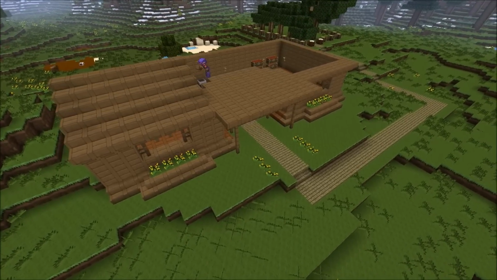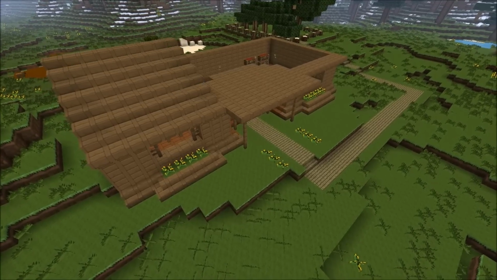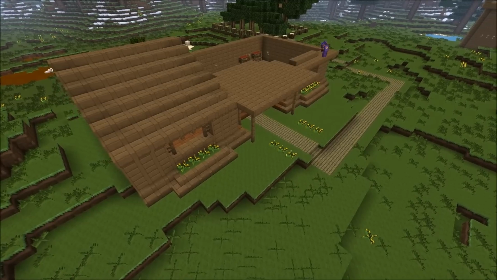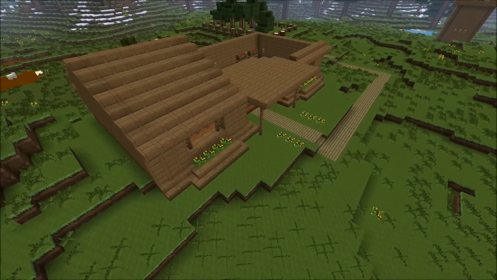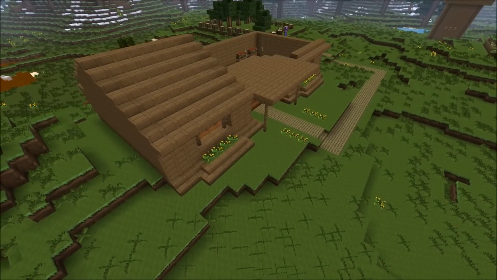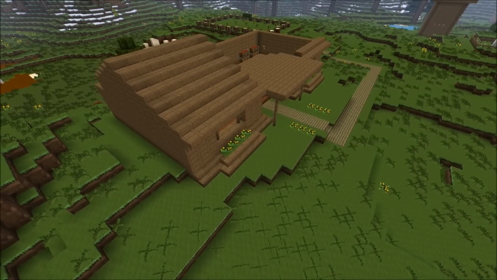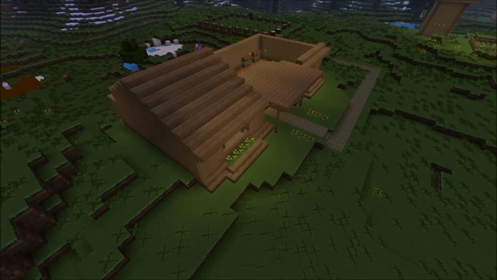I also decided to do this multi-tier roof thing. As you can see, I'm building it right there. I didn't put the roof all the way across because later on I'm going to build a kind of higher room that sits in the middle of the house. It's going to be a little bit higher up, I would say about 4 or 5 blocks, and then it's going to have a second roof over it, and it's going to overhang a little bit on the sides, and I think it'll look fantastic. So I'm going to go ahead and get right to that.